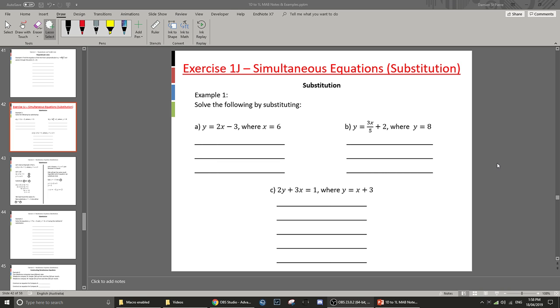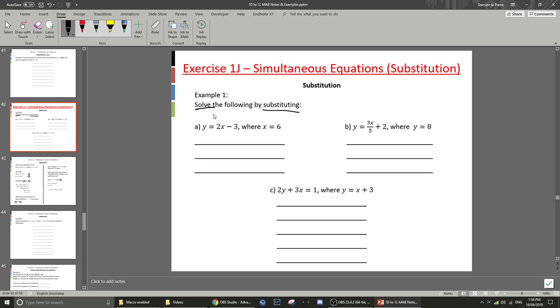Okay? We'll start with a couple of easy ones, and the thing here to note is that we are, let me get my pen, we are solving. If the pen will work, come on. There we go. Okay, so we are solving by substitution. So solving means we're finding our unknown value.